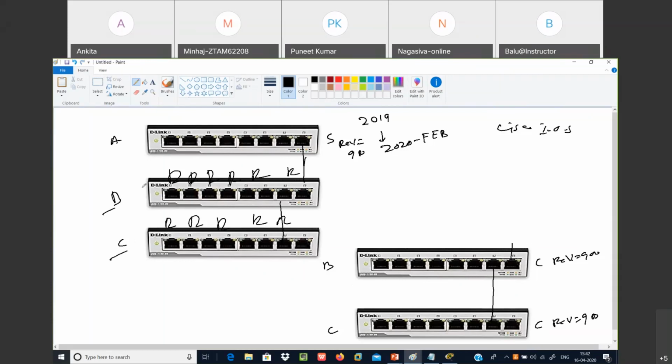Now I need to add some more devices, but on A there are no empty ports. B also has no empty ports and C also has no empty ports. Then how can we add more end user devices? We require one more switch, right? Some new switches are required. So at this moment, do you recommend purchasing new switches, or can you use the existing B and C? What will you do?